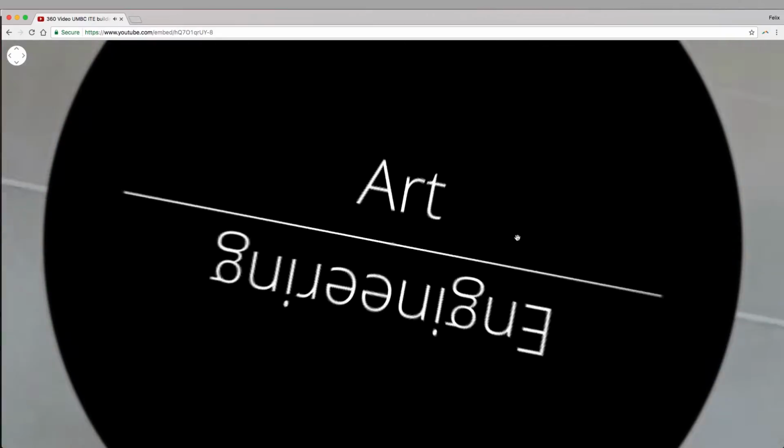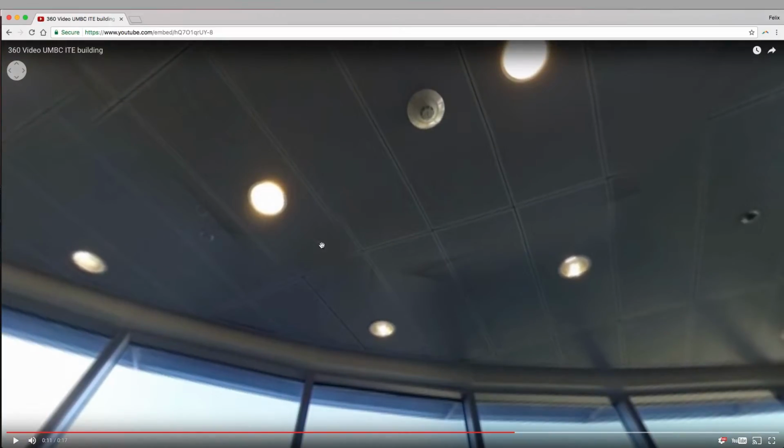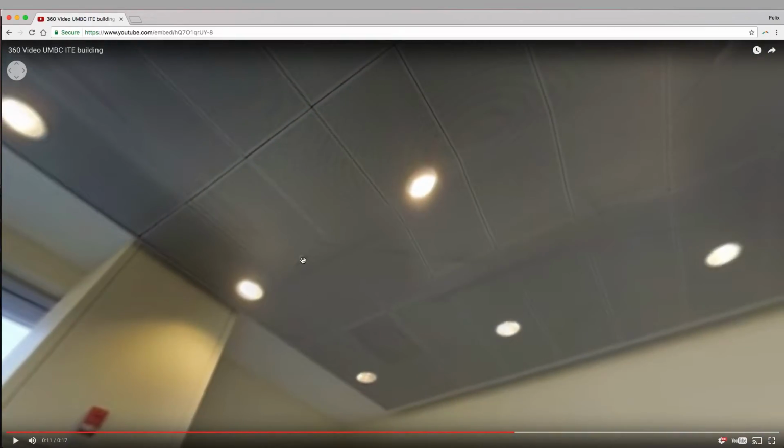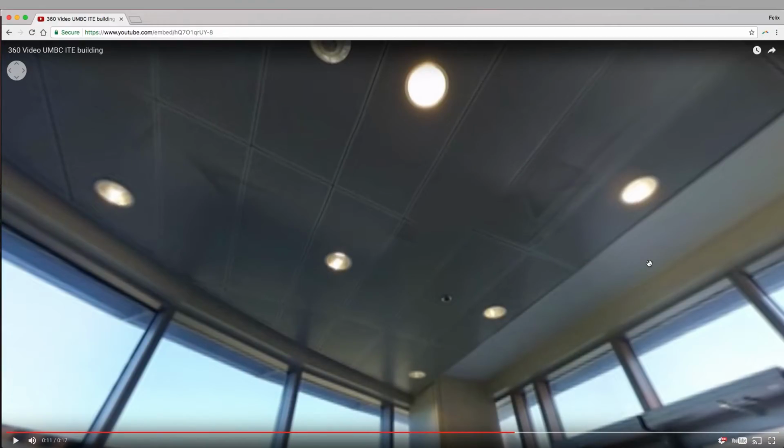Likewise, we can also take a look at the down graphic that I was talking about earlier. There is something about the ceiling here that I have to tell you about. You might notice that there are some artifacts in the room on the ceiling. This has less to do with the actual stitching method and more to do with my current camera setup, or lack of current camera setup.